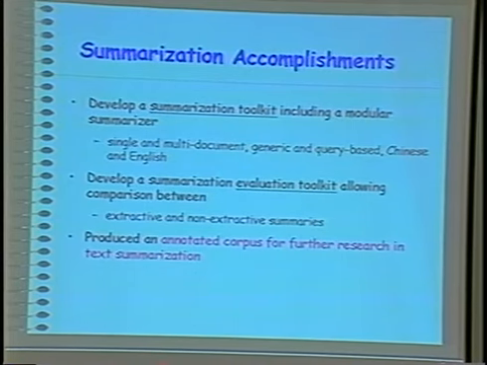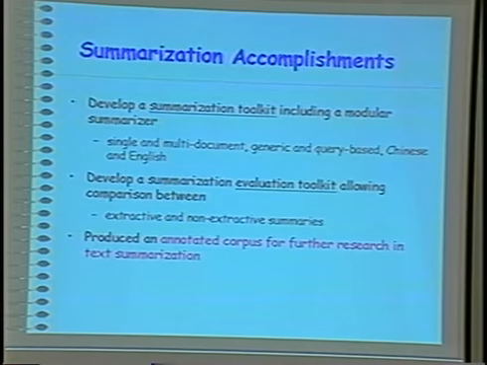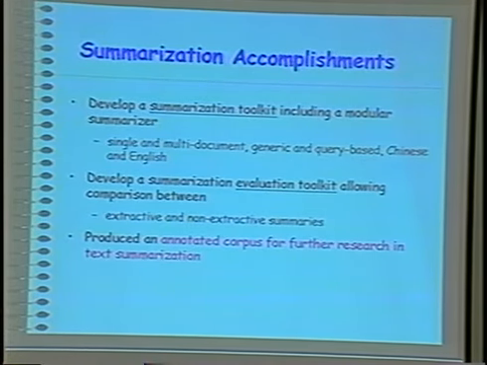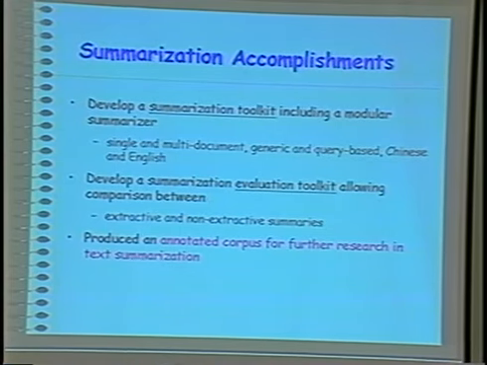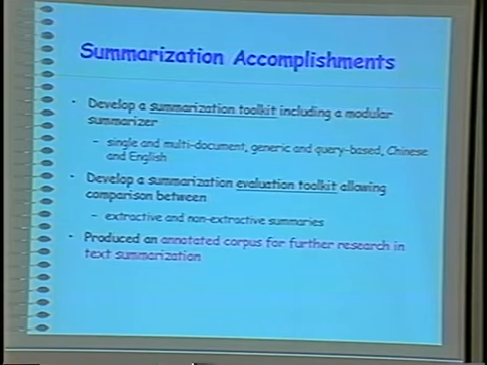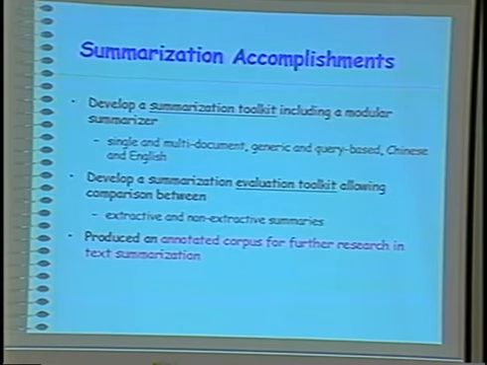One of the other big achievements of this group is more in terms of resources. I think they developed a really nice toolkit. I've seen it. I haven't actually used it because I've been doing other things the last few days. But it's looking nice. I've seen them turn around a new feature. I think 2 years ago we said machine translation in 24 hours, and this time it's new feature and summarization in 24 minutes. So I think they were able to put in a new feature, build a summarizer, and test it all in half an hour. And of course, the other tricky part is the evaluation of summaries, and there's a lot of progress in that direction.